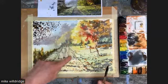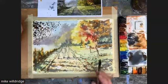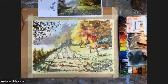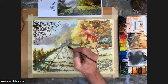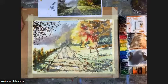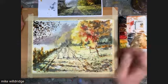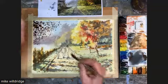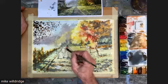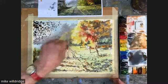I'm going to bring a red colour into one of them, sort of tie in with this, just a combination of the reds. So let's go from that. Right, what have I got here? I can use what I've got here. Let's take a bit of that and I'll put that in for the man here. Just give him a red jacket of some kind. Now the light is coming this way, so I'm happy to have him a little bit lighter red on that side. In fact, I'll even try and leave a little bit to show where the light's catching him.